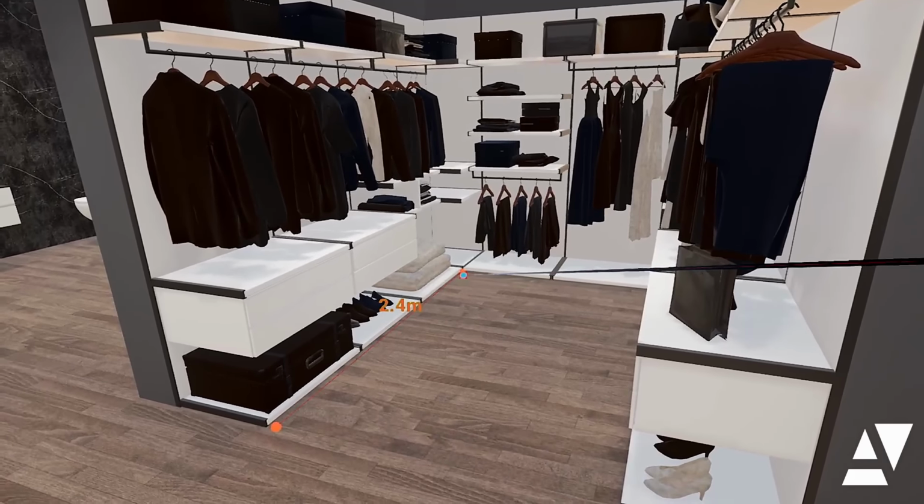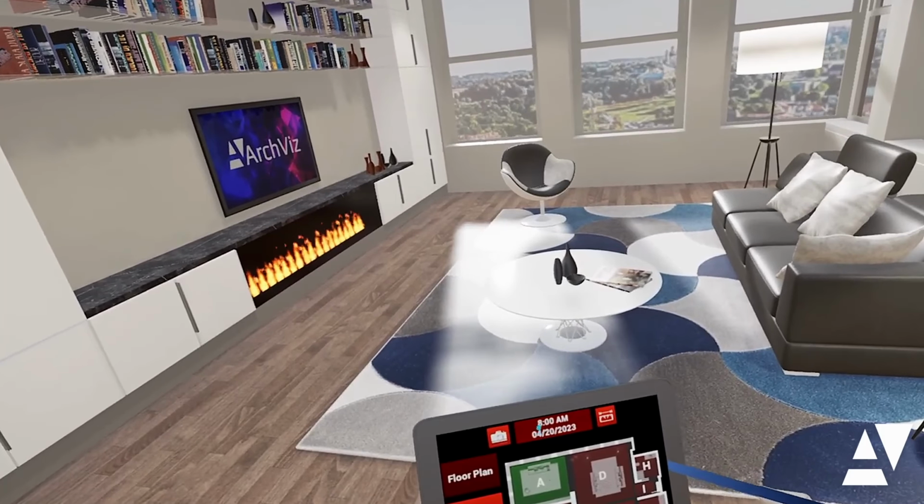The photo tool allows real-time screenshots of the unit as they make their selections for documentation and sharing. The system is designed to be completely flexible for personalization and allows the client and user to completely visualize the built environment.